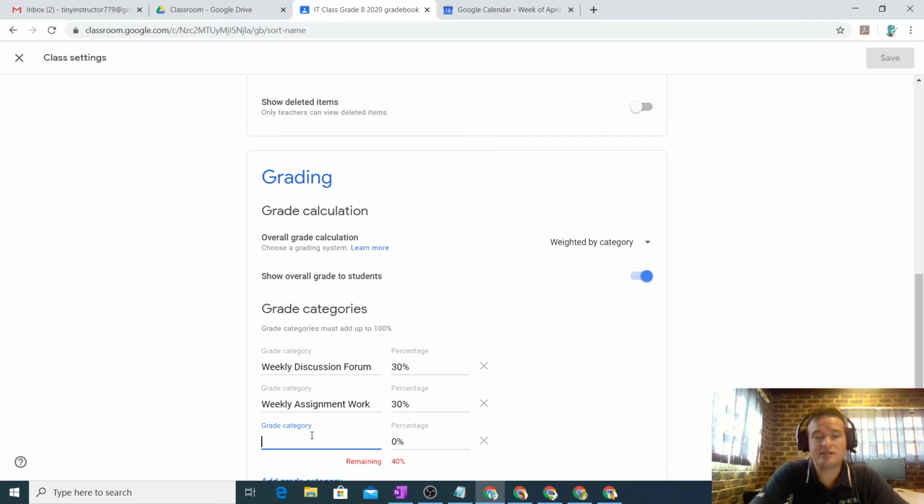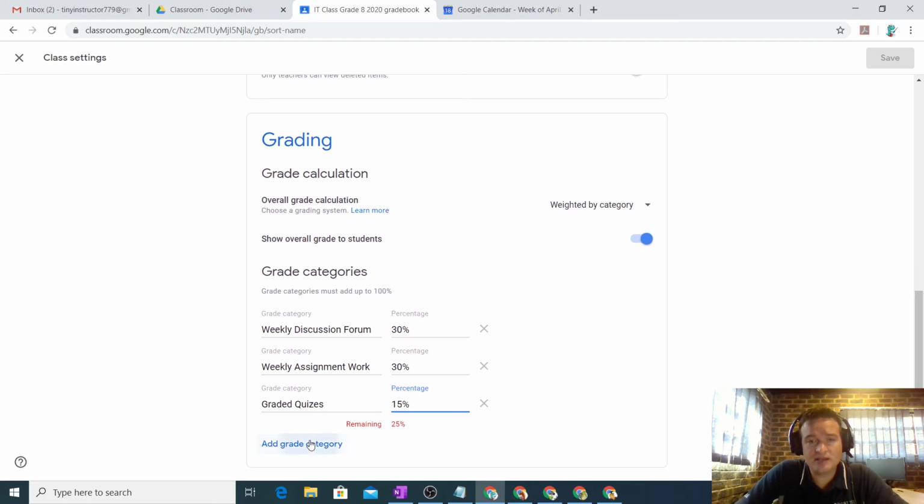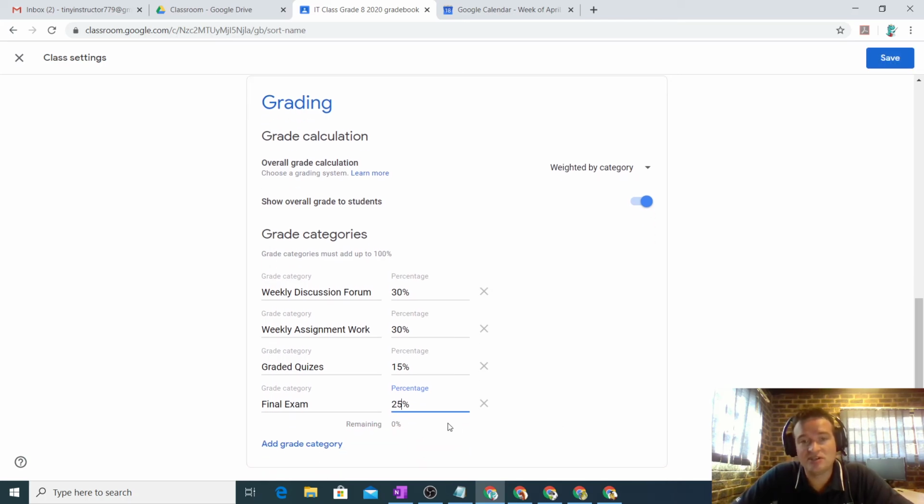Add another graded category, so I'm going to say graded quizzes. Here we go. Let's make this one 15%. And then add another category for final exam, and it shows you, very useful, what's remaining if you can't calculate out of your head so quickly, 25. So there we see 0% remaining.